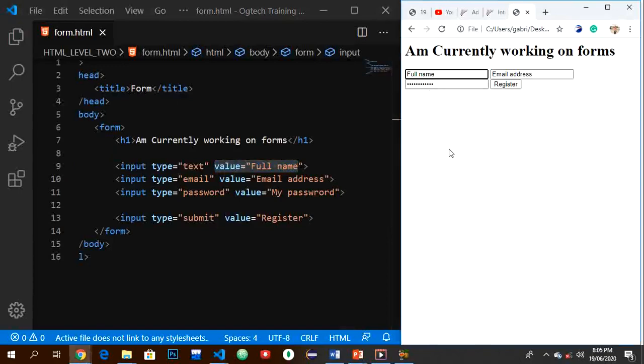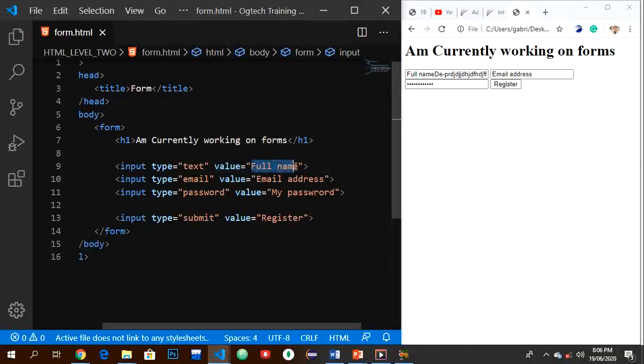Now if I want to type in my name, let's say, okay, the prof, you discover that the full name is still showing, and it's not supposed to be. It's supposed to be that as soon as I click on this particular field and start entering my details, this full name automatically goes away. But since we are making use of value, the full name is still there. So for us to take care of this, we need to clean up this value.